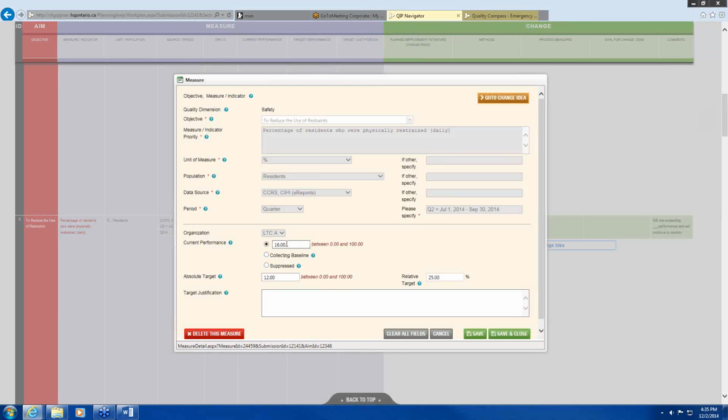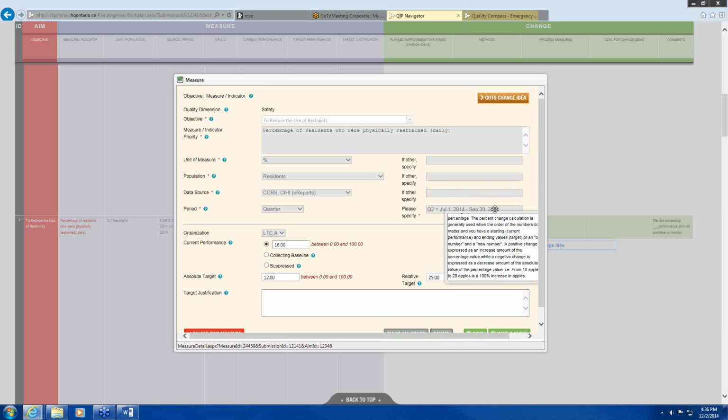Although it's only 4 percentage points, it actually is a large change. There's this relative target, which will give you the difference between your current performance and your target performance stated as a percentage. I think it really helps people to understand that sometimes those percentage differences aren't that high, but you may want to spend more time thinking about what the relative change is.